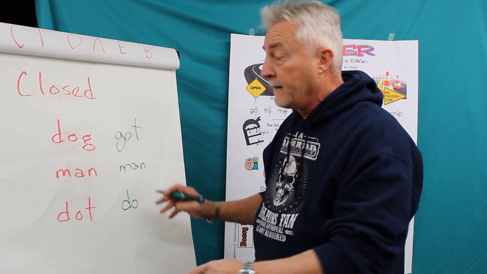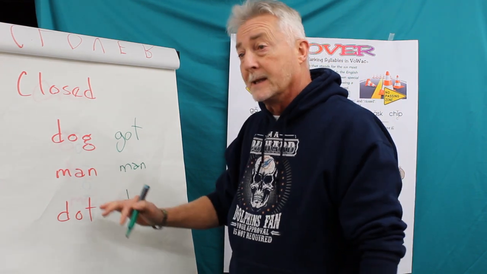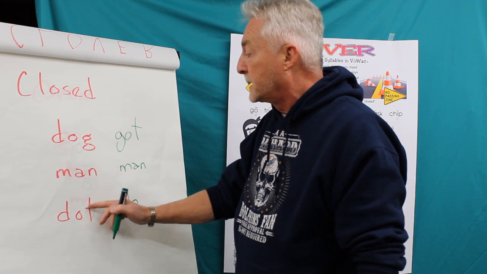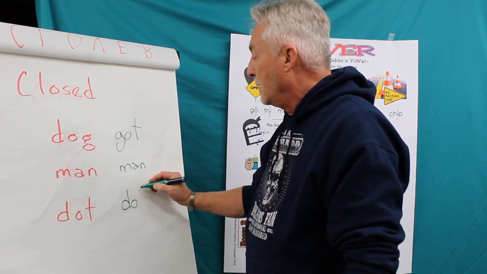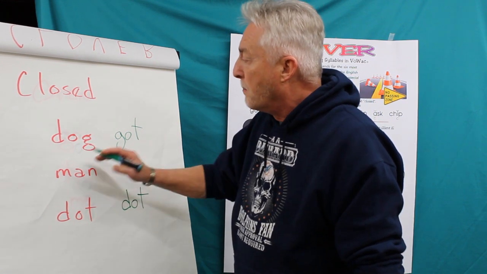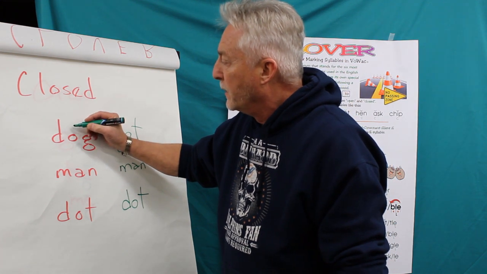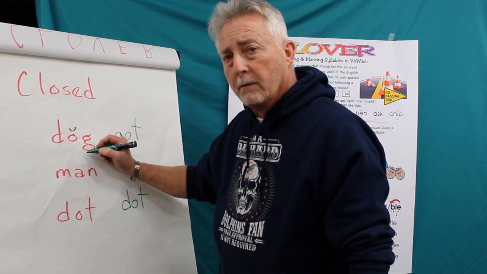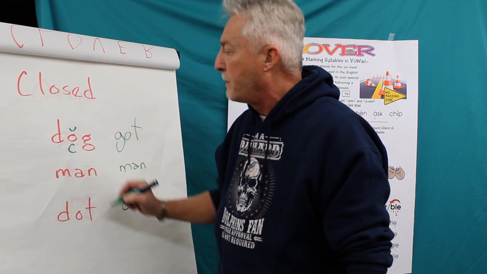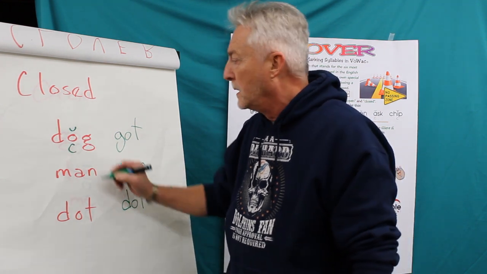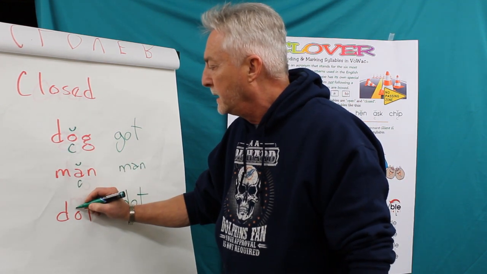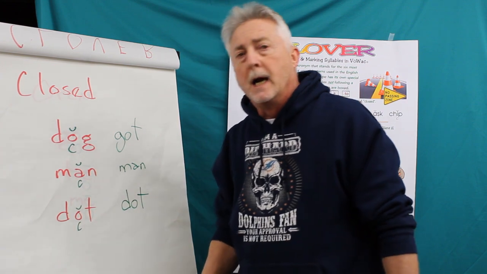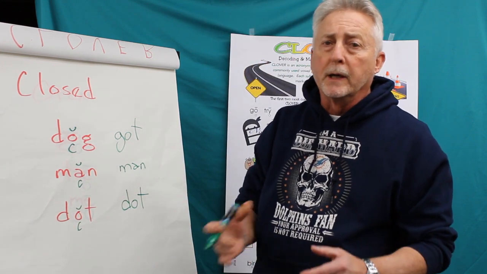Do is not an open syllable. We're going to talk about that right after we get done with this. And maybe this is not the example, but if we put this consonant here, we get dot. To mark these, we very simply put a breve over this, and we mark it with a capital C to indicate that it's closed. Put a breve, capital C, breve, capital C. And that's open and closed syllables, so it's really quite simple.